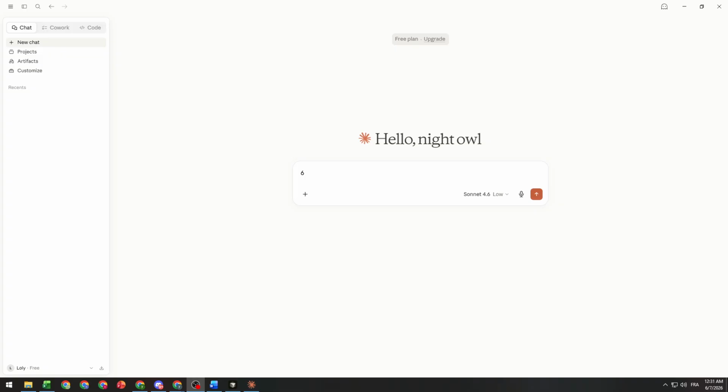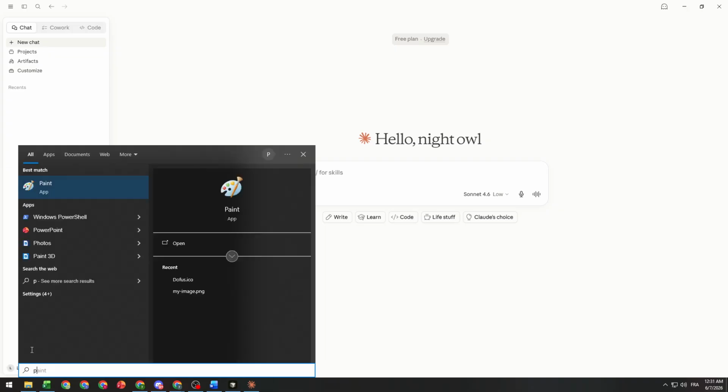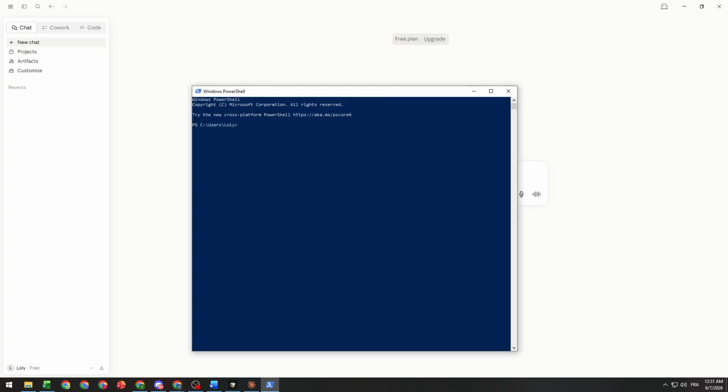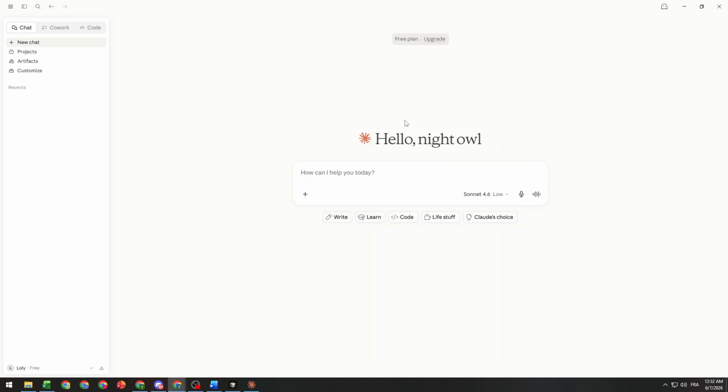So what to do? First of all, you need to make sure that Claude is installed by going to your PowerShell. Let me just do this real quick. Go to PowerShell and simply write the command claude --version. If you don't have Claude installed correctly, this command will not work for you, so make sure that it is correctly installed. For me, something is wrong with it, which is why it is corrupted.